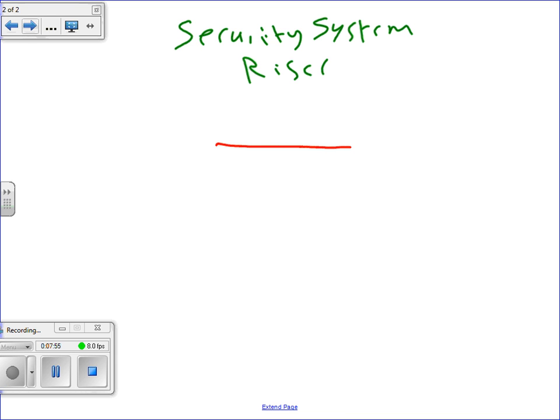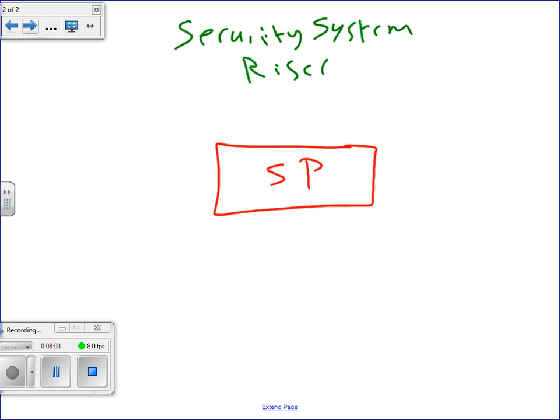So I'm going to go to the second riser, the security system riser. Security system riser, guys, is going to look something similar to this. Here's my security panel, and I do have a couple of things.